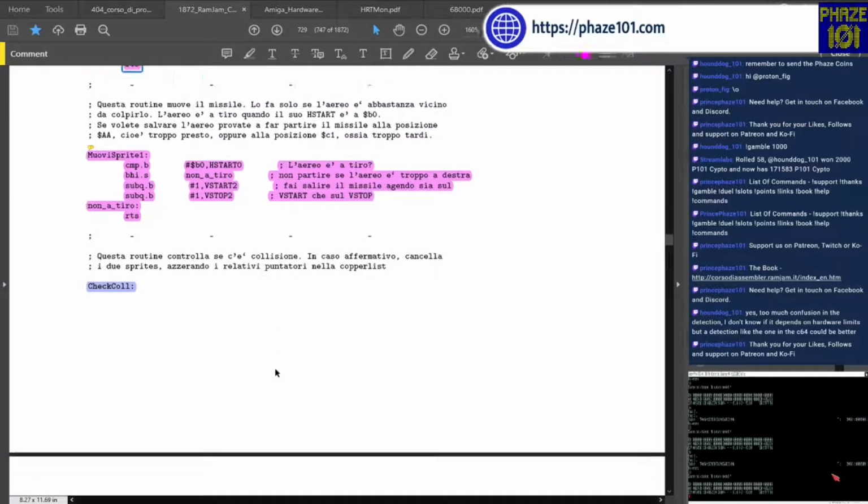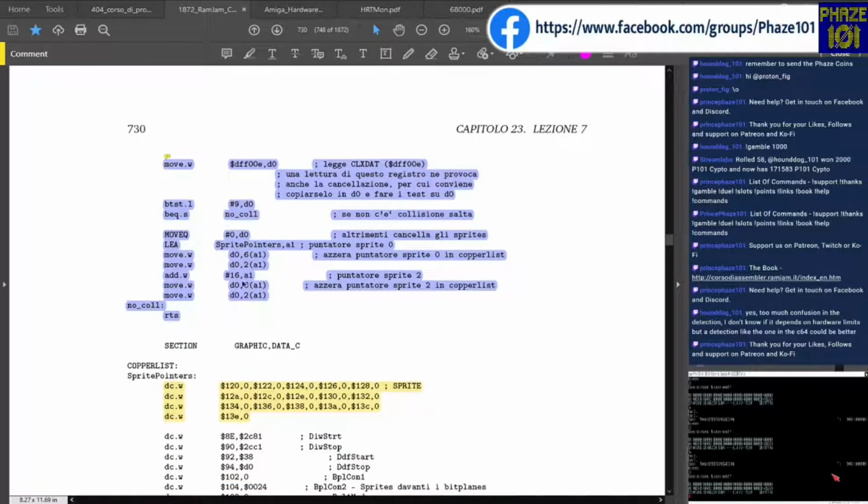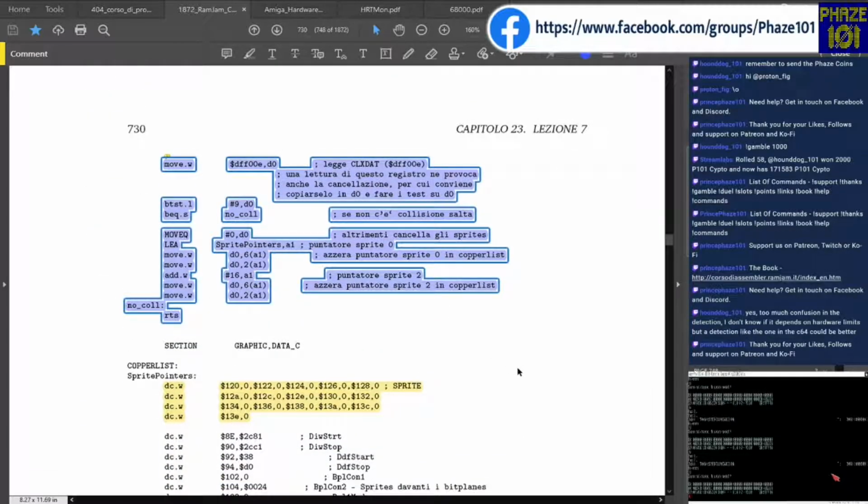So here we come to the collision detection. This is the label that indicates the collision detection routine, this part. It's very easy. Look what we do. We just read the data register, the $DFF00E, CLXDAT, and we store it into D0. We test, because we are checking between sprite 0 and sprite 2. So we bit test, we check bit 9 of D0. If there's no collision, we exit, we return.